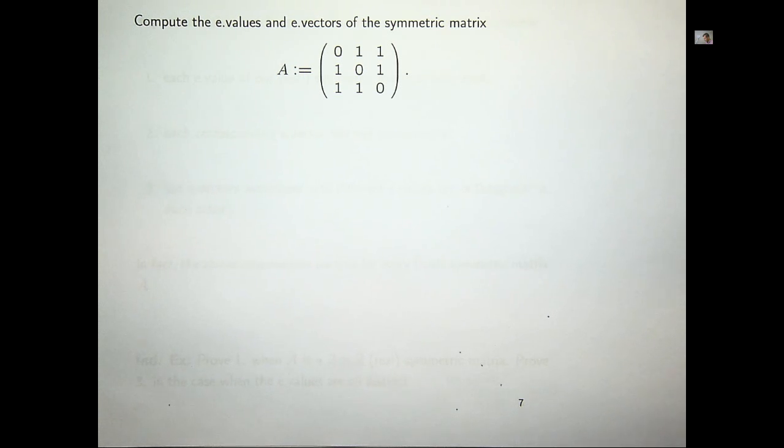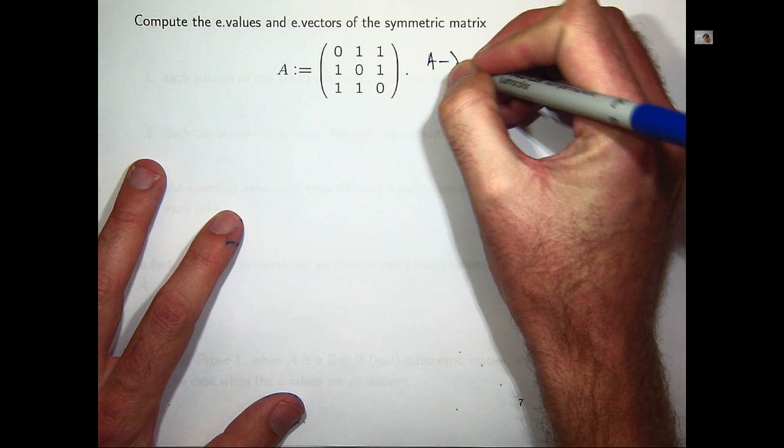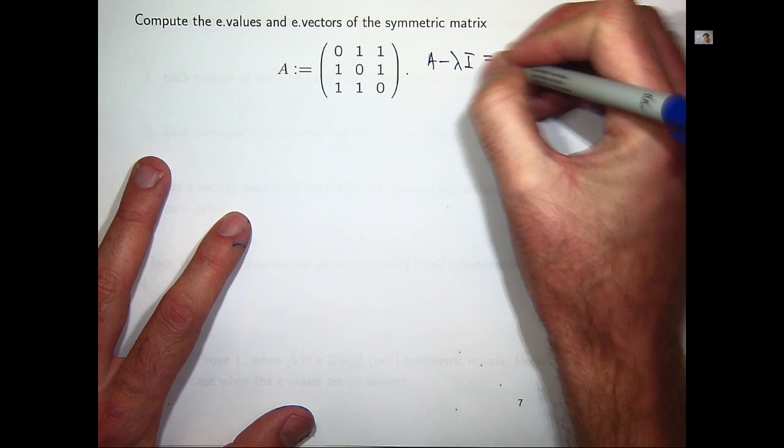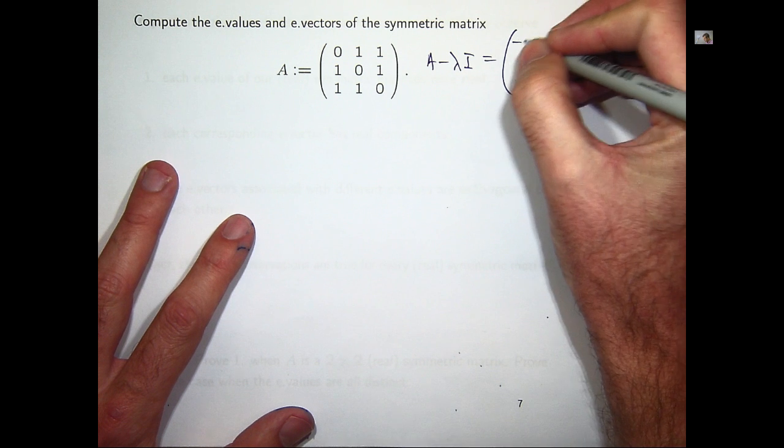We're asked to compute the eigenvalues and the eigenvectors of this 3 by 3 symmetric matrix. Now this is a special case, and it's a case where you solve for the lambdas, the eigenvalues, but they're repeated in this case. So this has to be taken with a little bit of care, and we'll see that as we go along. So let's consider the coefficient matrix A minus lambda I. It's going to be something like this.